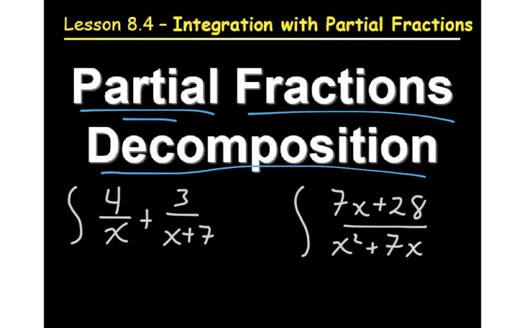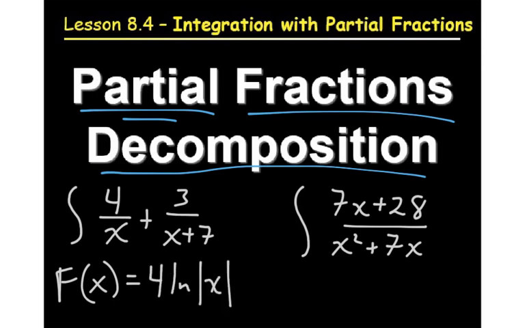You can't say neither. Would it be integral A, 4 over x plus 3 over x plus 7, or would it be integral B? Well, really the question more is which one can you do using the methods that we've discussed so far? And the correct answer is A. And the reason that it's A is because both of these fractions are of the form 1 over x. And remember, when you are in the form 1 over x, you can always integrate using an ln. So both of these can be integrated, again, using the concept of ln.